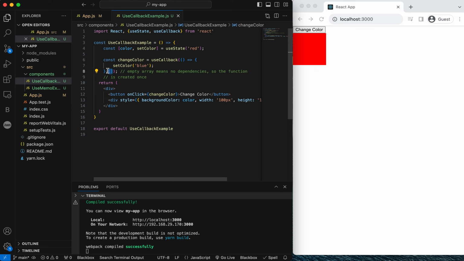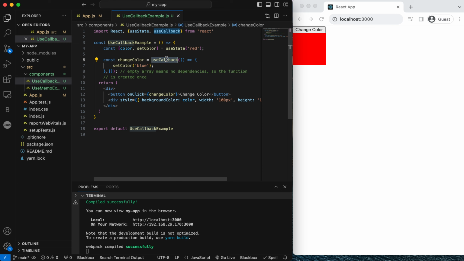Therefore, in quite simple terms, useCallback is like telling React, hey, remember this function as long as nothing it depends on changes. This can help your app run faster when you have functions that are used often and don't rely on changing data. Now, you may wonder, we might as well use useMemo here.